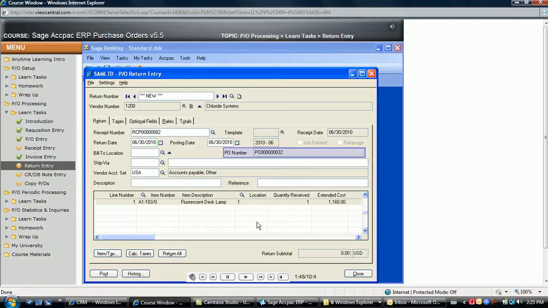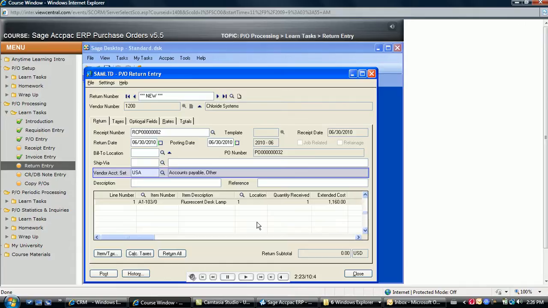Accpac then displays the purchase order number associated with the original receipt. If a single receipt was created earlier for multiple purchase orders, the first purchase order selected appears. If a bill to address was defined on the receipt, indicating where the invoice is sent for payment, Accpac defaults to the location entered. To verify that the correct address has been selected for payment, click the Zoom blue arrow button. Then accept or enter the ship via code associated with the items being returned.